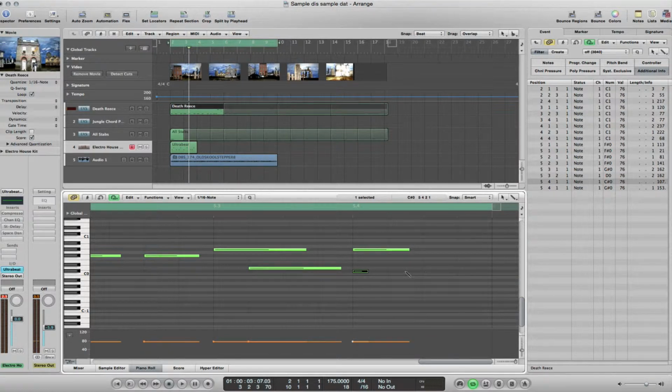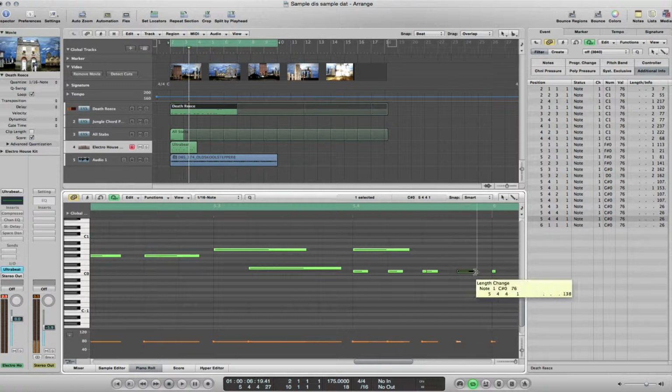If I do a smaller one, whichever one I select last, it will draw them in, and I can obviously alter the length if I want as well. The next one I draw in will be the same length as that now. And remember, you can just undo as many times as you want.